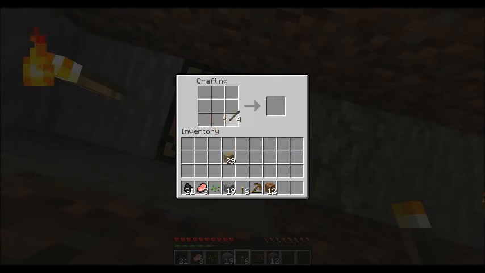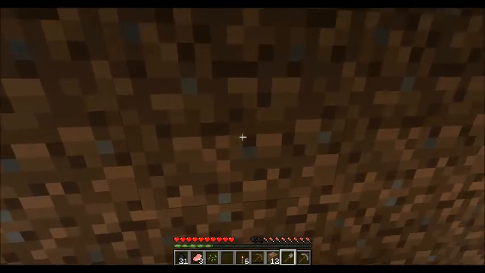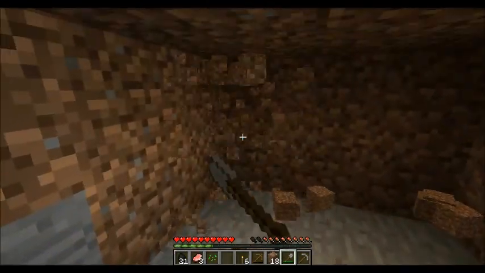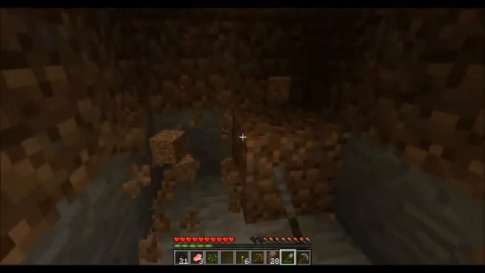Now, since I'm dealing with a lot of dirt, I'll make myself a shovel. And then I'm also going to make myself a cobblestone pickaxe. So, stone pickaxe and then a stone shovel. Shovels are great for getting rid of dirt, and also gravel and sand. Like I said, I've got a big area to clear out of dirt here.